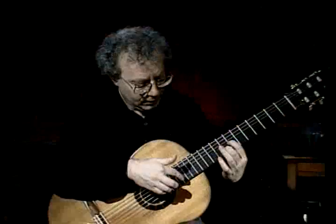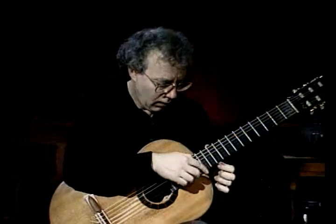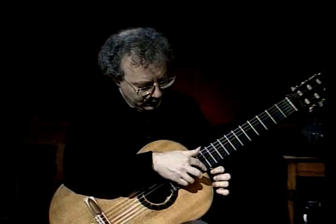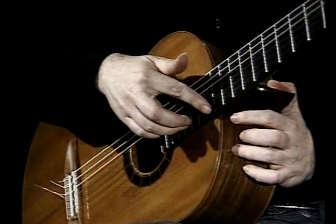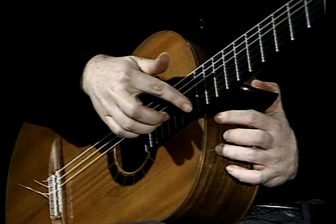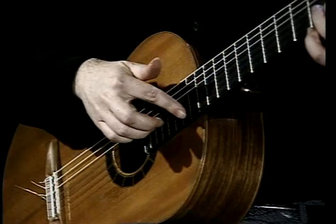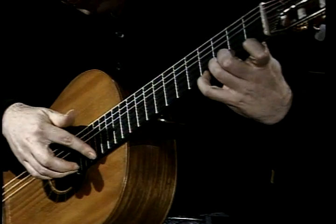Well, we haven't discussed playing harmonics, but we might take a moment. You take the I finger, and in this case it's a natural harmonic, and place it on the open string, and with either the M or the A finger you pluck. If you want to get artificial harmonics by fretting the notes, then we just have to move up on the fingerboard.